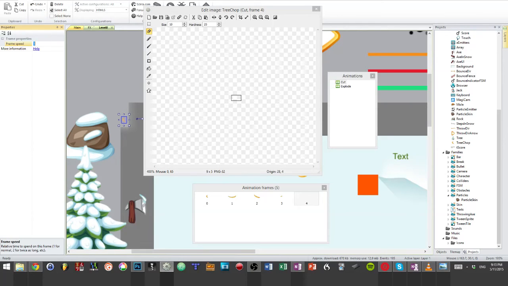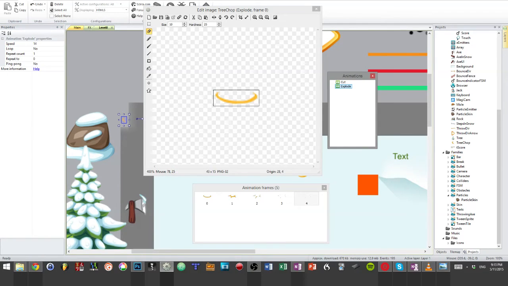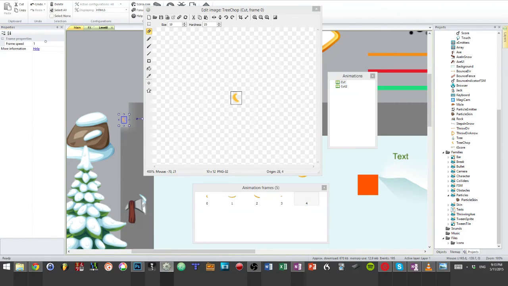So I can put some kind of interval between playing this animation, because when it's done it's going to move to the next animation, which I'm going to call cut 2. I think it's easier that way. So I can put a delay of 4 frames like that, which is going to be 0.32 seconds.